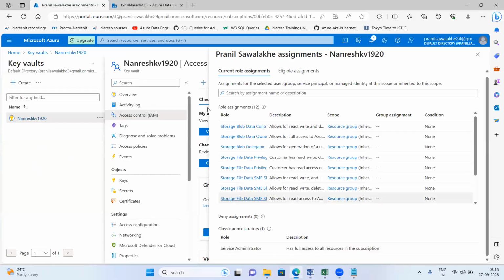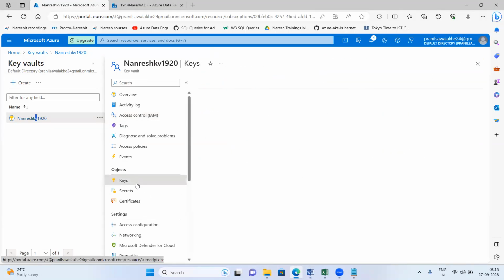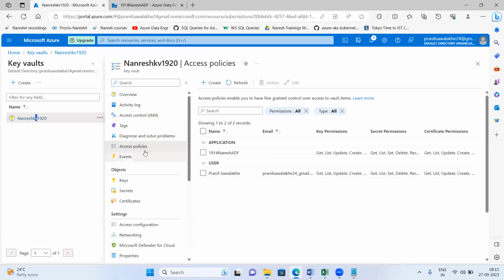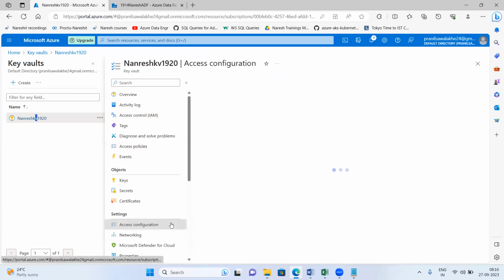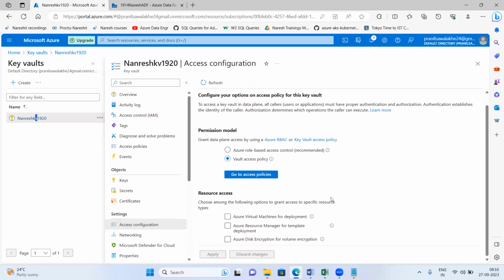If you come to your key vault and see, keys we are having, secrets we are having, certificates we are having. Access policies means if you want to provide access to someone else to our key vault so that they can see the secrets, then we'll go for the access policies. We'll get the user and all here. Access configurations depend upon the purpose of getting the key vault.